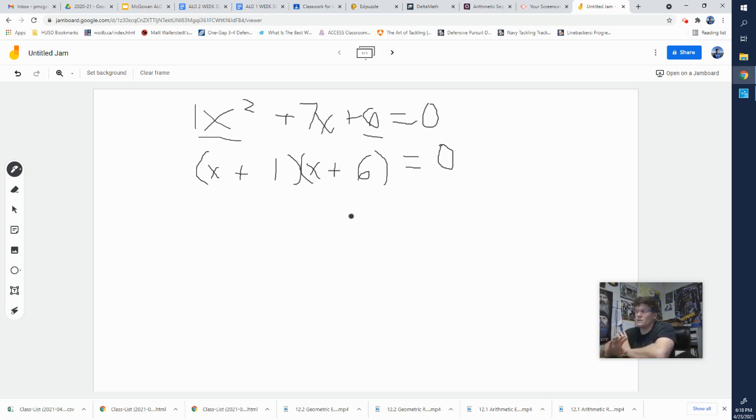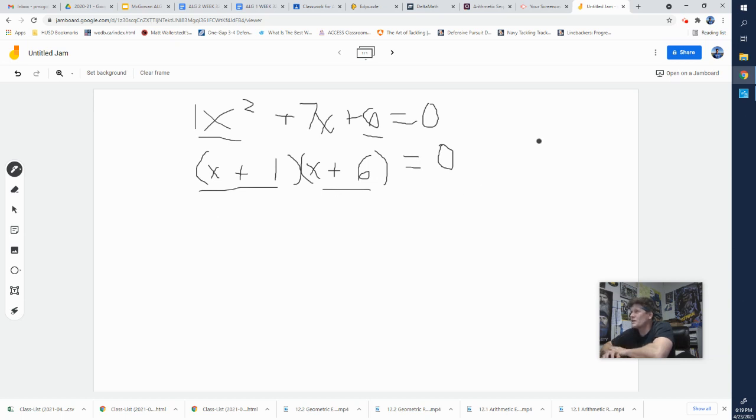Now, before, we were factored, we were done. Now we're adding purpose to it. Now we're understanding why one might want to factor this stuff out. It's to solve an equation. When you have this stuff and it equals 0, you could use what's called the zero product property, which means you could take each parentheses and set it equal to 0.